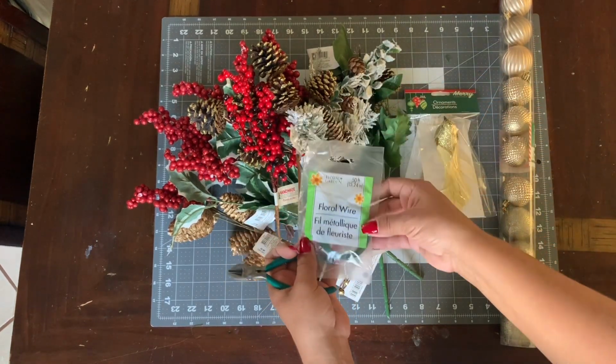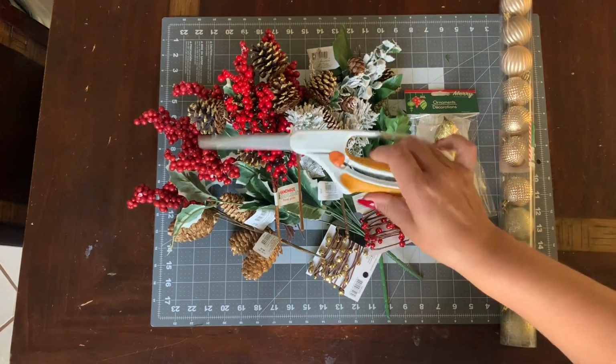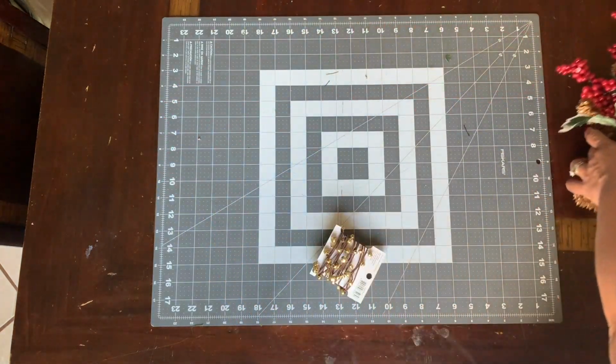And some floral wire as well. This will help us put our wreath together. Then you're going to need some scissors. So let's go ahead and get started.